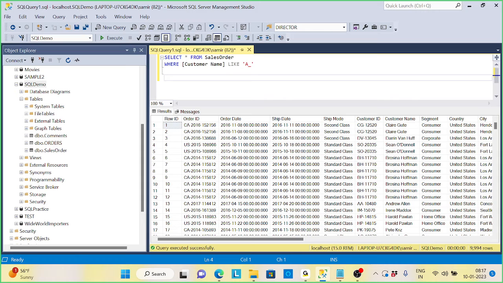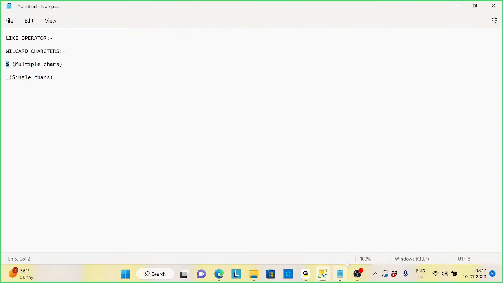Percent A will not work, right? Percent means multiple characters here, and we are saying the third character should be specified as A. So in this case, the helpful one will be the single character, underscore.